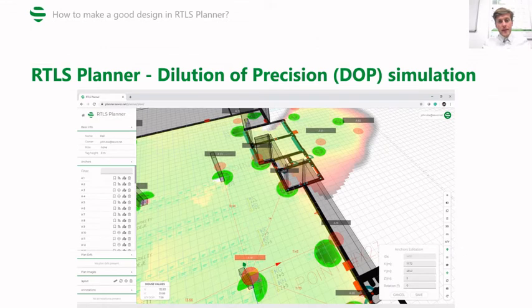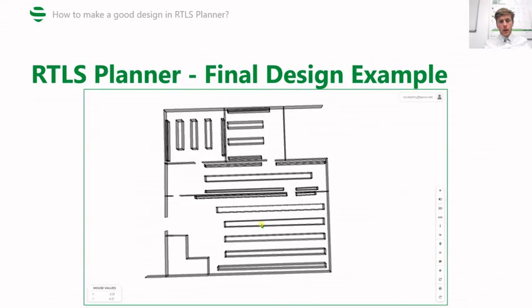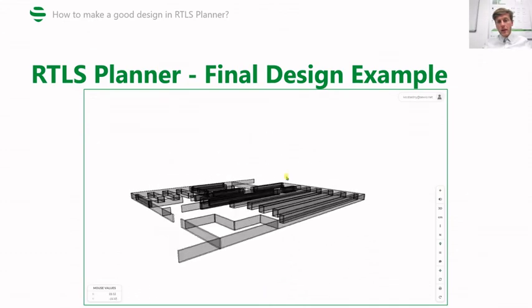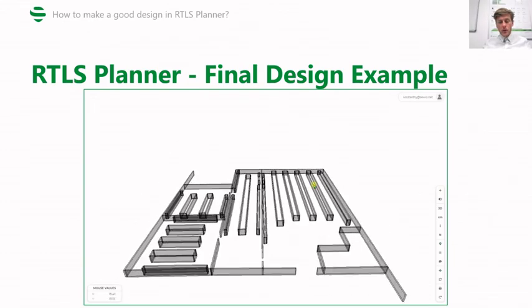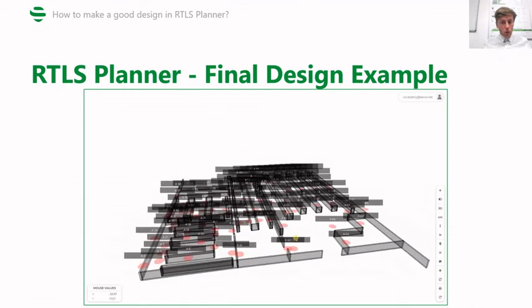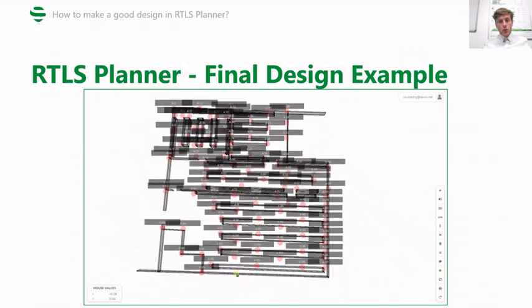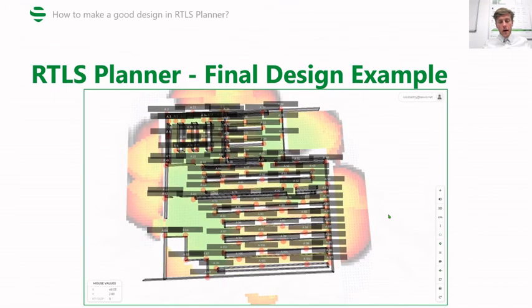After your anchor design is done and you add the information about the tag height, you can calculate the DOP. It will be calculated within the entire area as a color contour map. The lower the DOP value, the better the accuracy at the output. Here you can find an example of the final design including all information. Here you can see the walls around the area, obstacles, also anchors, and the DOP shows very good coverage of the whole area.